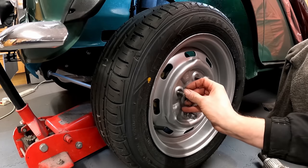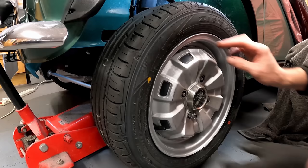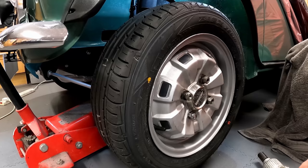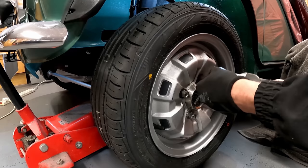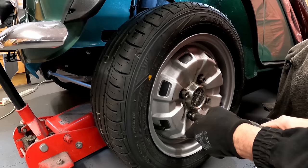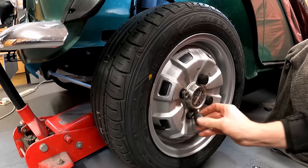Fit the hubcap on. And as you see, that nut fits through that hole. I can now fit the proper wheel nuts. I can now take that one out. Our washer's still in there. Put the last wheel nut on. Obviously torque them up, but the wheel is now, I'm absolutely sure, perfectly centralised. Put our rubber caps on.